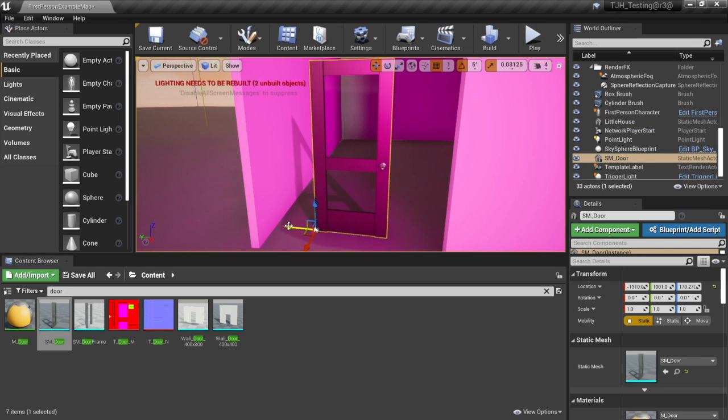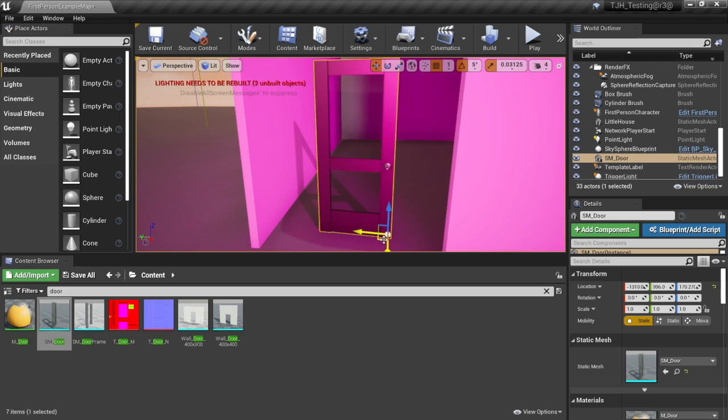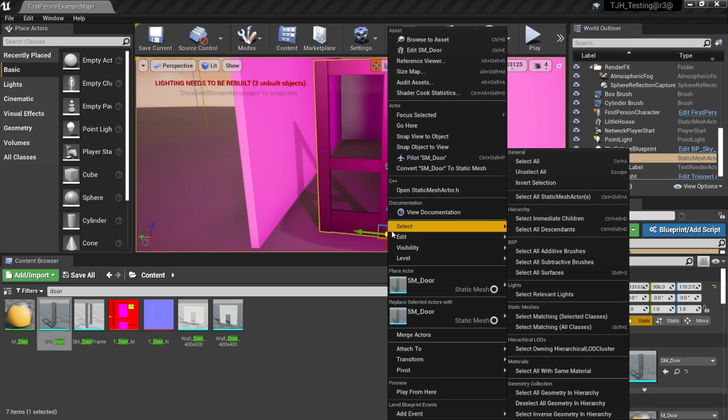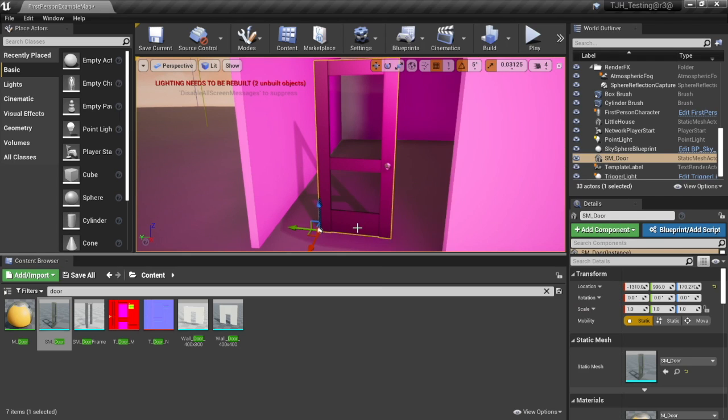And if you really need to set it where it's supposed to be, you can go in, hold down Alt, click where you want it to go, and then right click on that point, go down here to pivot, and then you can set as pivot offset, and then it'll just save it as that pivot for that particular mesh whenever you go back to use it again. And if that's something you need, it's a nice little tool to know where it's at.